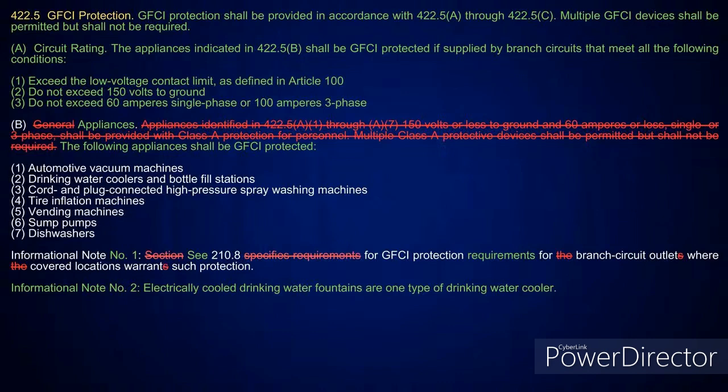I would say the one that is not in there that I think should be in there is electric clothes dryer. There was a very sad story about a mom and a daughter that lost their life in an electric clothes dryer. To me personally, I think that should be Class A protected. I think there's a lot of human interaction with that appliance. I think the mom was getting electrocuted and was energized by the frame of the dryer. The daughter tried to get her off, and they both died together. That's my reason why I think dryers should be Class A protected.